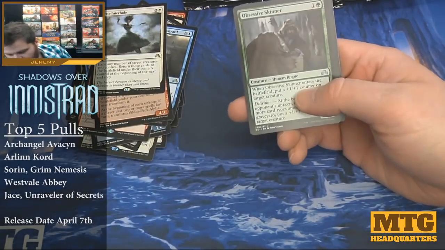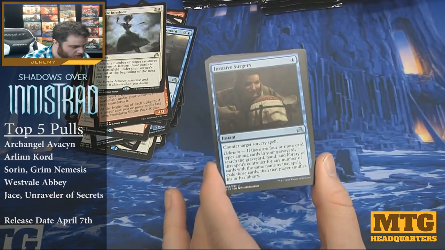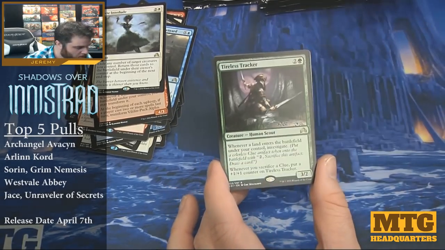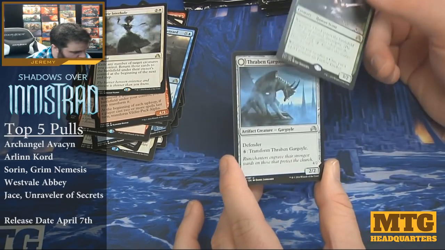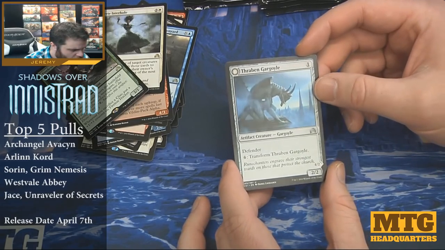Just Innistrad art, I'm telling you, it's just so good. Obsessive Skinner, Invasive Surgery, Ulvenwald Mysteries, and we have a Tireless Tracker. I've already gone through him. I think he's pretty good. I don't know if he'll see constructive play or not, but it's definitely a strong ability.